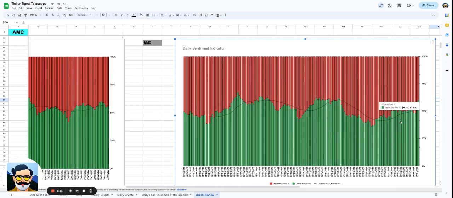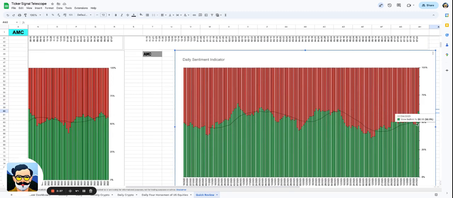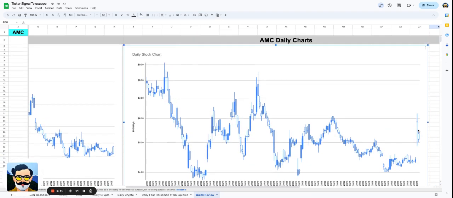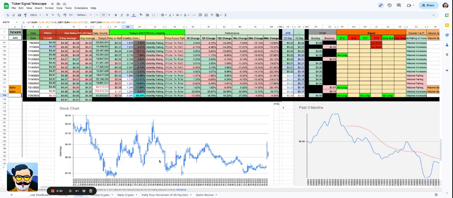Now, it is interesting to see that this indicator went from essentially 50% to 60.2%. That should be expected when you get a move like you got yesterday in AMC, which was a whole lot of nothing, a big move, but it really didn't go anywhere, even though it did go somewhere if you bought the week before. We're going to go back to the daily data.